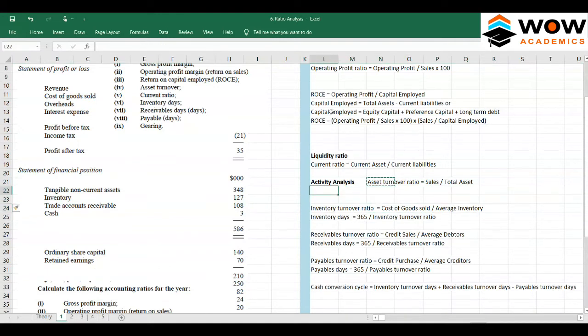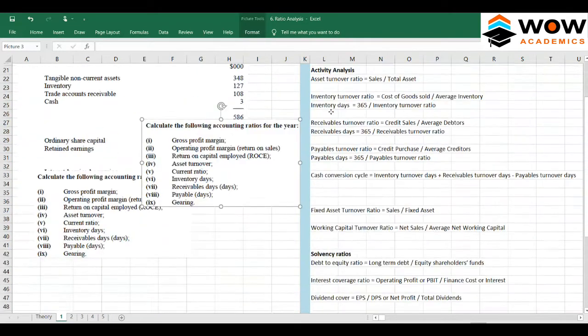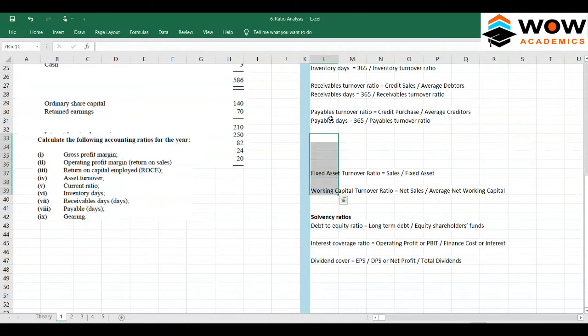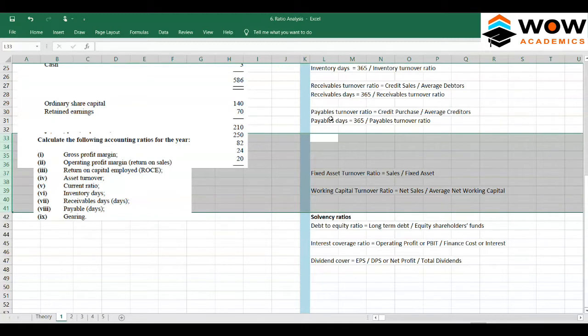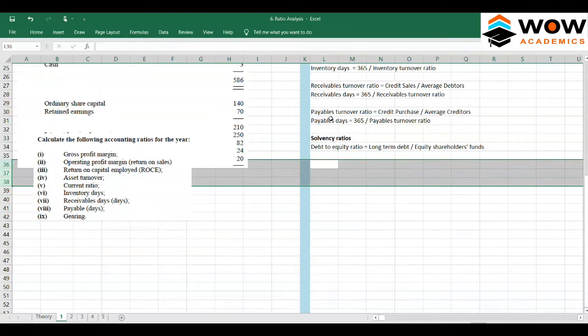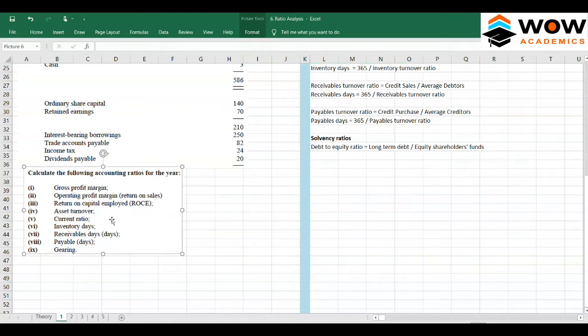They require asset turnover, so we'll do that also. Then we have current ratio, I think we have already done it. Payables, gearing. Conversion also we leave it. We have gearing, so this is what gearing is. We do not have coverage ratios and all, so we'll remove that. So these are the only ratios that we have to compute. So we'll compute it and we could move on. Okay, so we'll start.